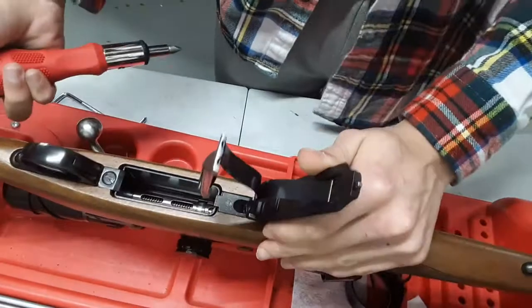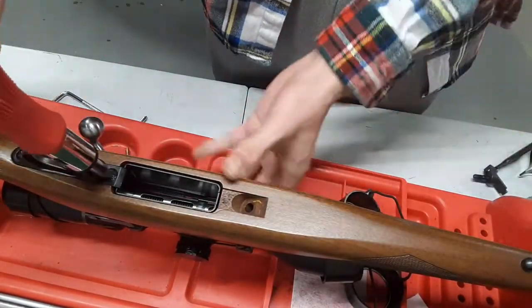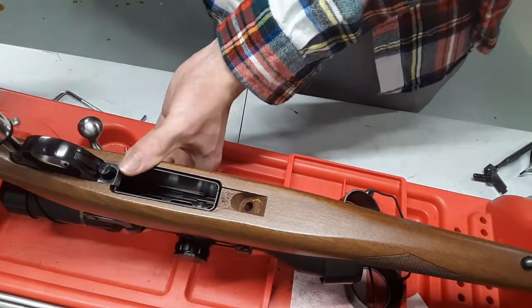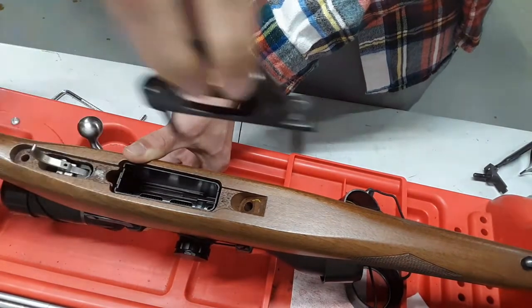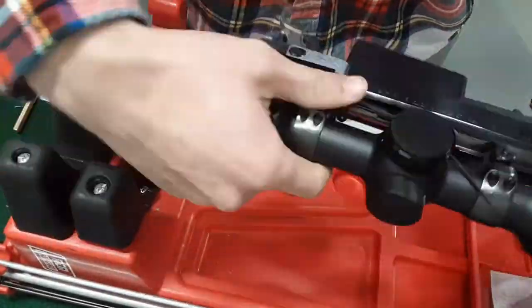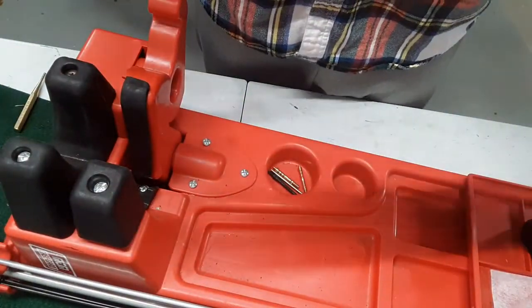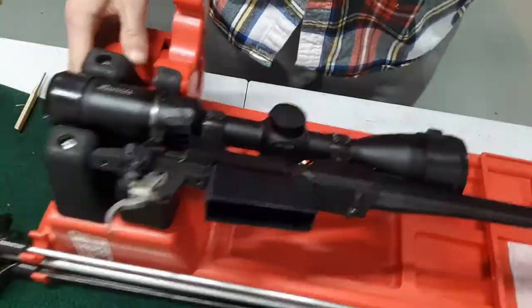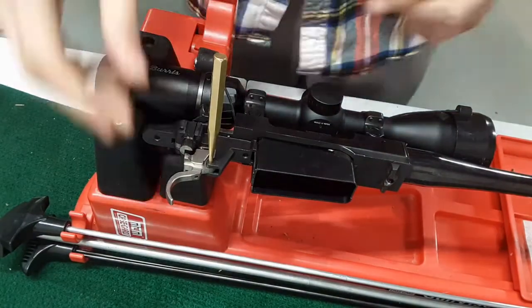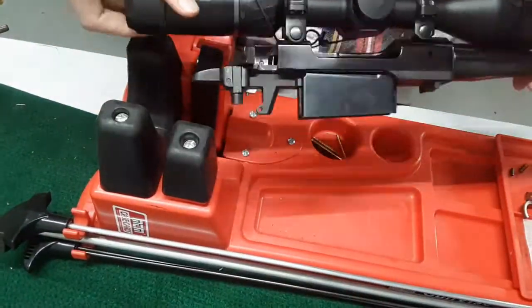At the beginning of this video I did not record any audio for some reason. So this is just me disassembling the gun, taking off the front action screw and the hinged floor plate assembly and the middle action screw in the front of the trigger guard and the rear action screw and the whole entire trigger guard. Then taking the stock from the barrel action, setting the barrel action on the bench, and removing the bolt. Next thing is removing the trigger.